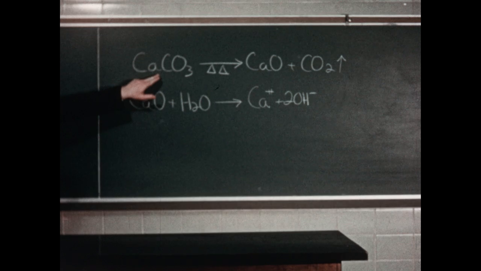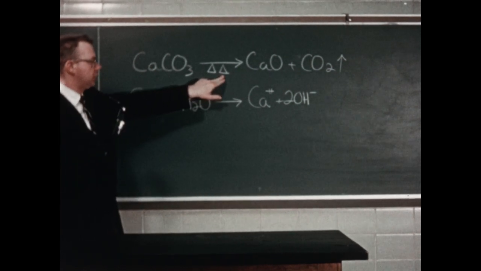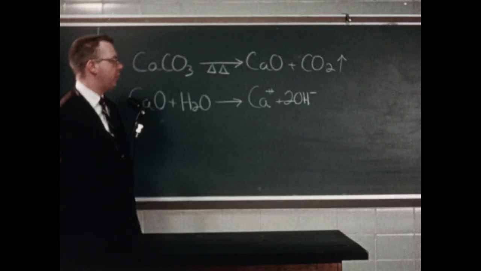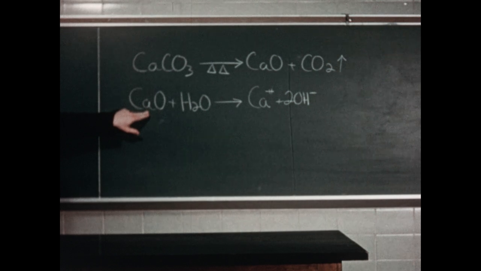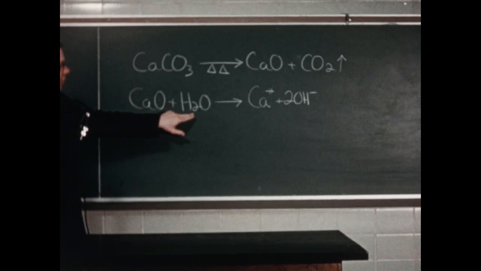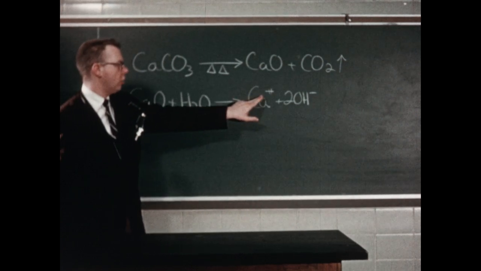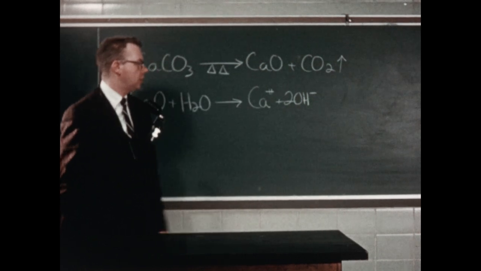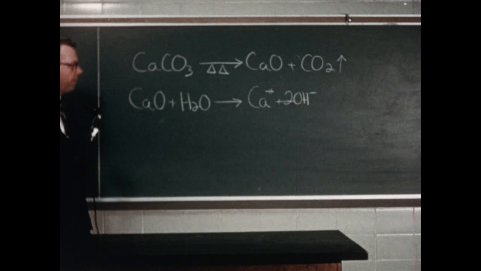Calcium carbonate here represents the marble chip, which we heated to a very high temperature with the Bunsen burner, causing some decomposition into calcium oxide and carbon dioxide. After the chip had cooled, we then dropped it into a little distilled water containing phenolphthalein, and immediately we saw the phenolphthalein turn red as the water reacted with the calcium oxide, forming calcium hydroxide, the OH ions of which caused the phenolphthalein to change from its colorless to its red color.